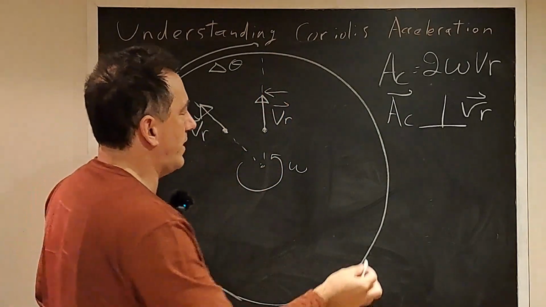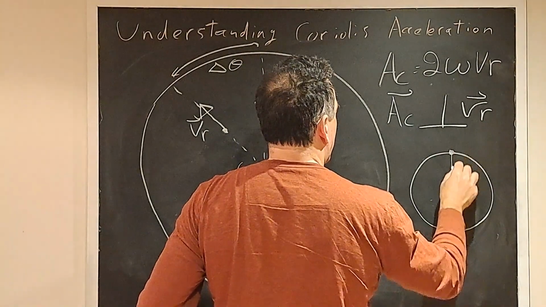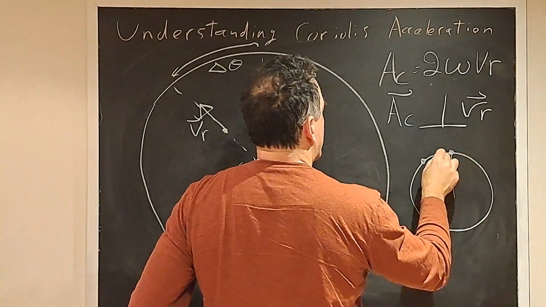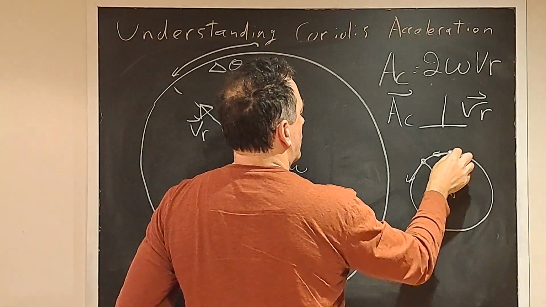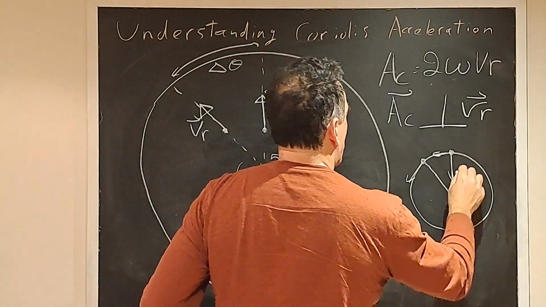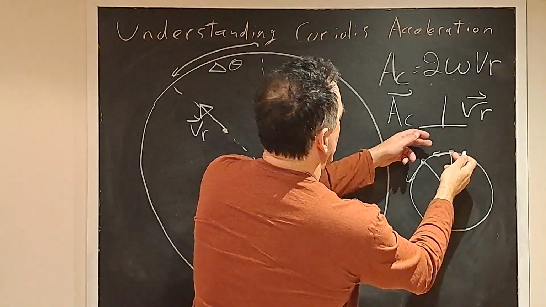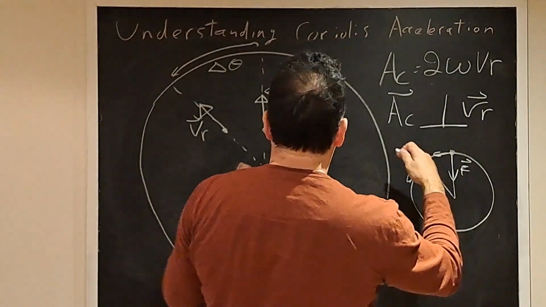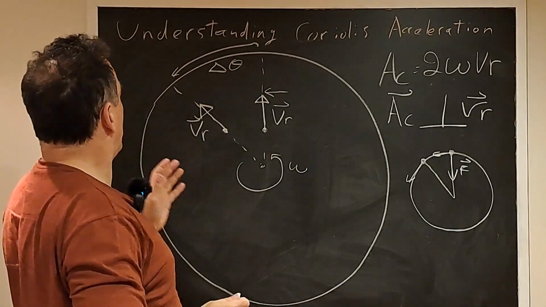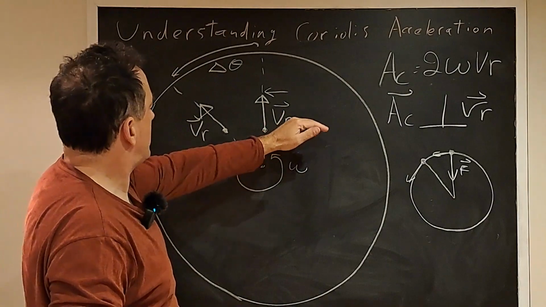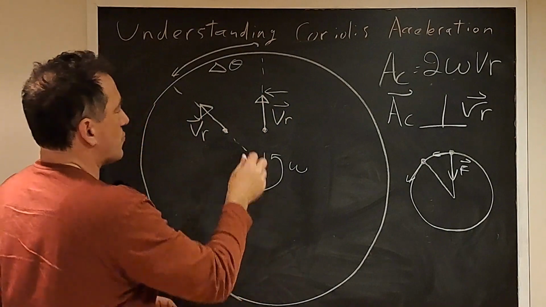This is similar to the centripetal case, in which you have an object going in this direction, and a bit later it's going in that direction, and there's a force added this way to make sure that we can change the orientation of the vector. It's the same thing but rotated 90 degrees. So that's the first thing we need to do: see what force is required to change the orientation of this vector, and this force of course will be in that direction.